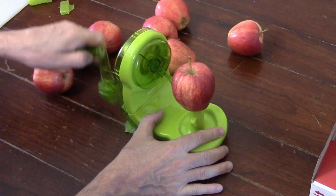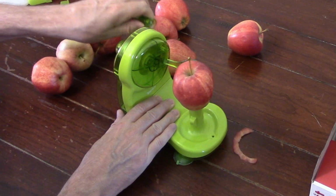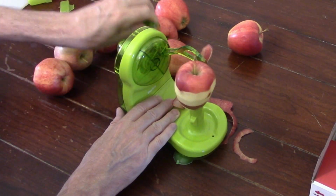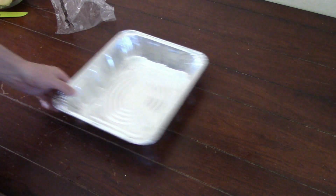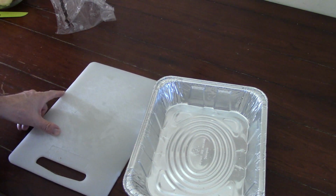So I put together the apple peeler and I'm still trying to figure it out. And the idea is you kind of twirl it around. The blade basically peels off all the skin for you. You don't even have to worry about it. That was kind of fun. So I've got all my apples peeled.